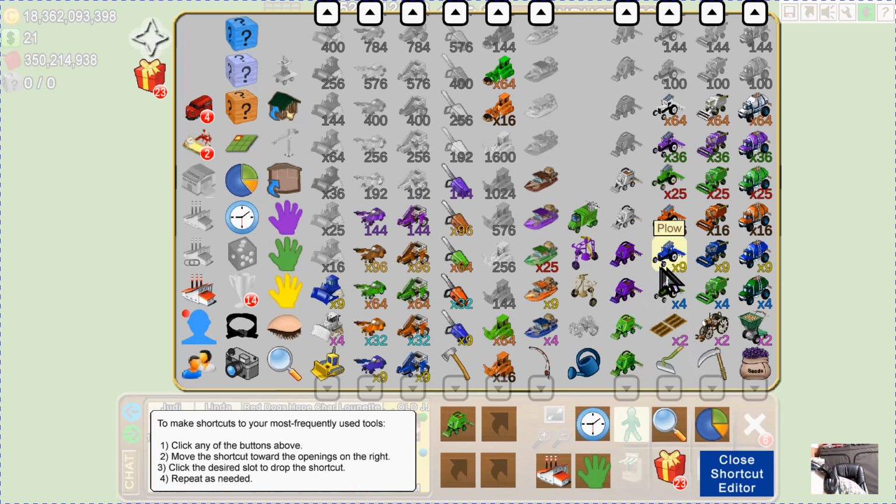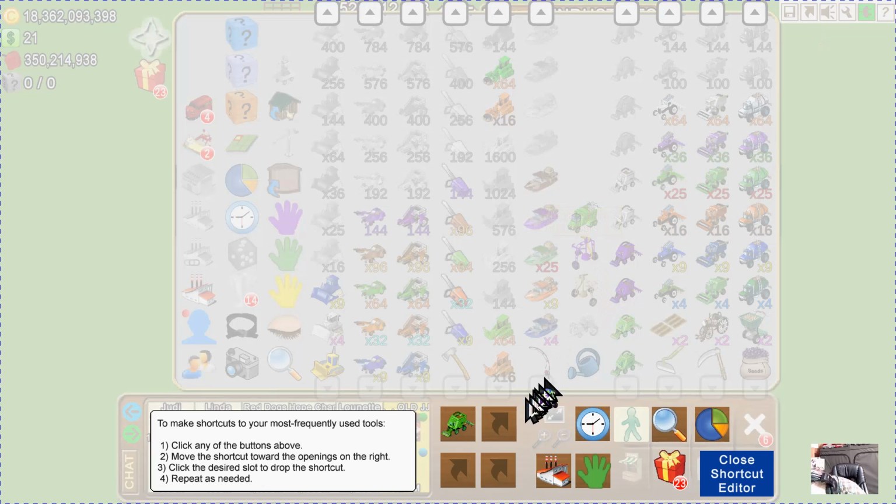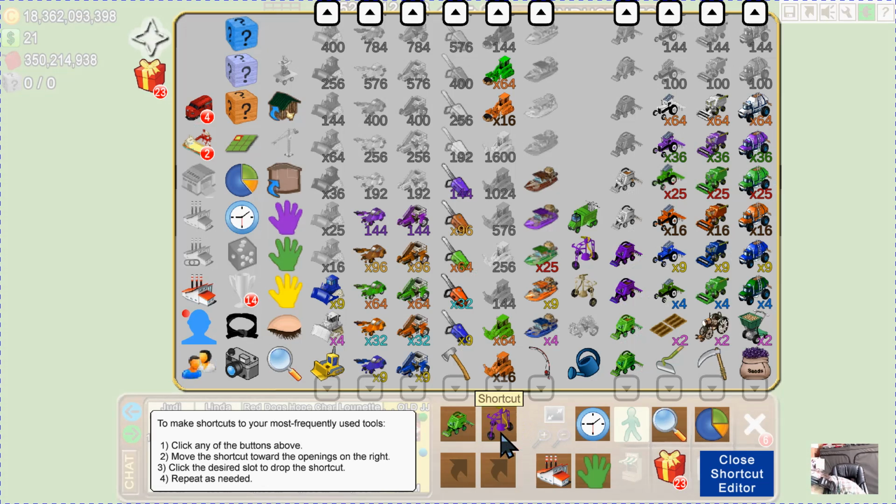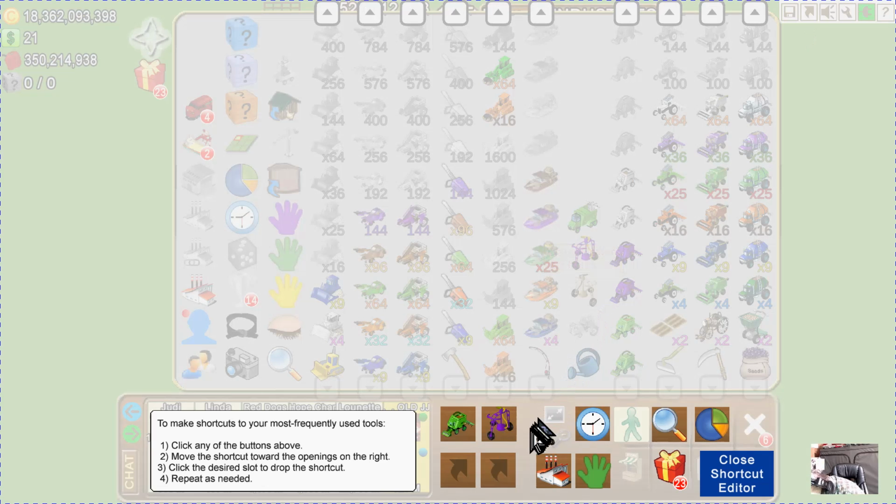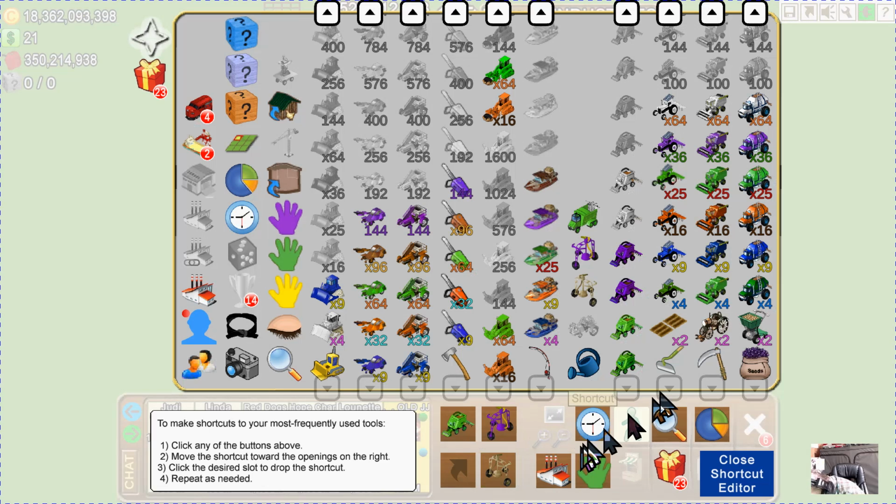And I'll go over here and grab my irrigation tool, and I'll put it right there. And sometimes I only want to do watering of the flowers. I'm going to grab it and put it below there. And I'm going to leave that one for later.